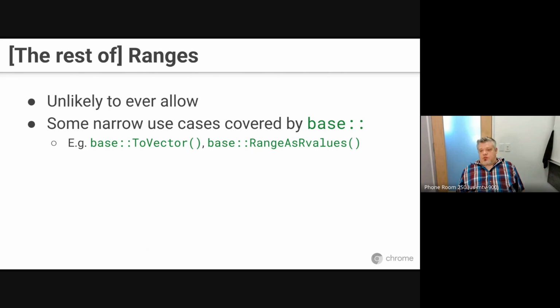That's sort of sad, because there are legit use cases that this really does make better. And so for some of those, we've added things in base that carve out particular use cases, like a view that transforms whatever your input range is into a vector. That's very useful, so we have base::ToVector. A view that converts all of the things in the range to rvalues, we have base::RangeAsRvalues. So when you encounter specific use cases that you would like to use ranges for, but we don't have a good idiom for them, I think base maintainers would be very open to considering, should we add another thing to base to let you do that in Chrome in a one-off way.